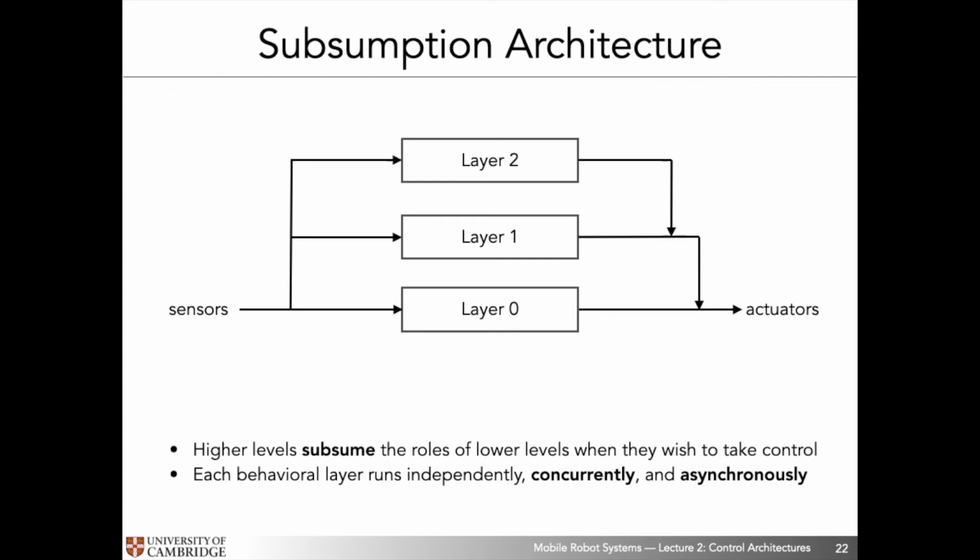And the key here is that all of these behaviors or modules are running concurrently, they're running independently, and they're running asynchronously. And these are really key insights because it allows you to build these systems and hardwire them in a very straightforward way by just simply connecting processors and actuators without having to think too much about how the timing is going to happen. All you need to think about is whether or not the logic of how you're hardwiring them is correct or not, and if that will lead you to the correct behavior that you desire your robot to do. And that will be guaranteed to you by the design of the subsumption architecture.